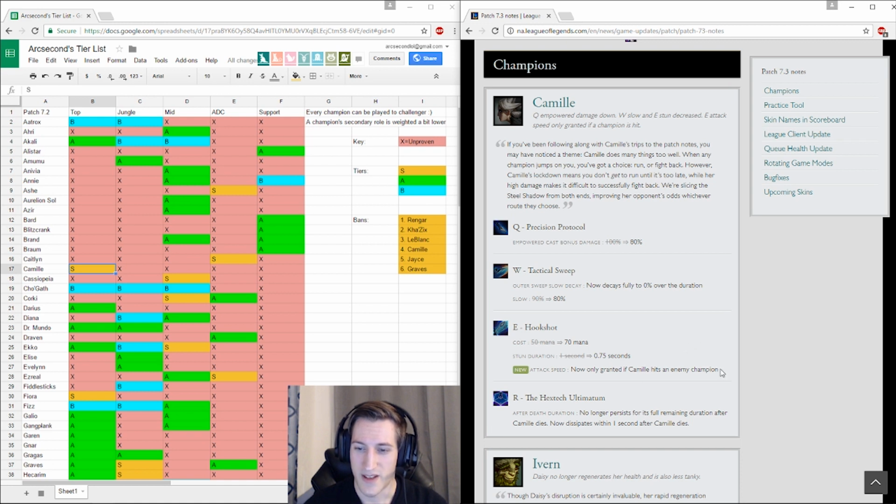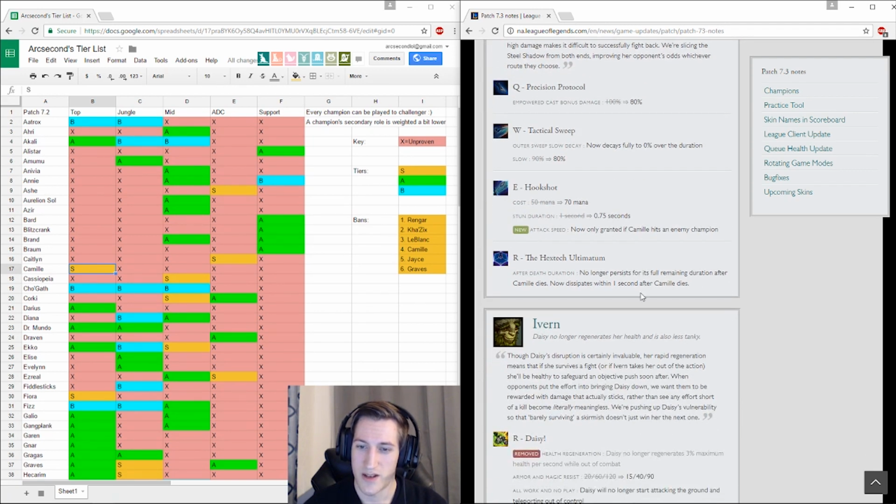The only thing is, if you dodge the skill shot, then she's no longer granted attack speed, but then this nerf doesn't really apply to her anymore. And if you get hit by it, then she still is granted the attack speed, but you're stunned for 0.25 seconds longer or shorter. So it's not too big of a nerf. And then for her ultimate, they changed it so her ult fades away after 1 second if you're able to kill her. So overall, not too bad, but still not enough to bring her out of S tier.